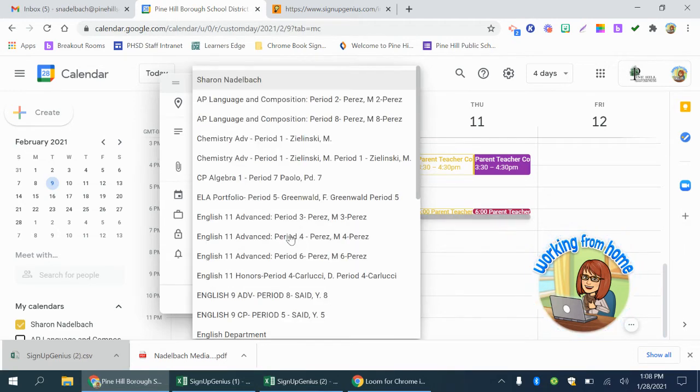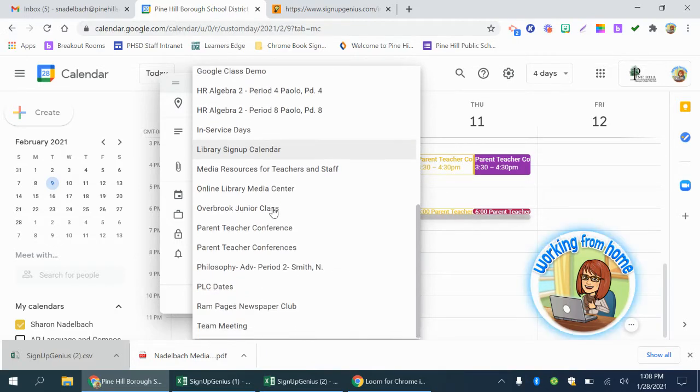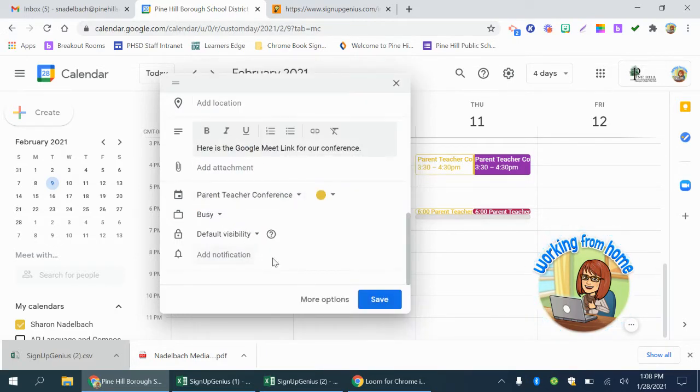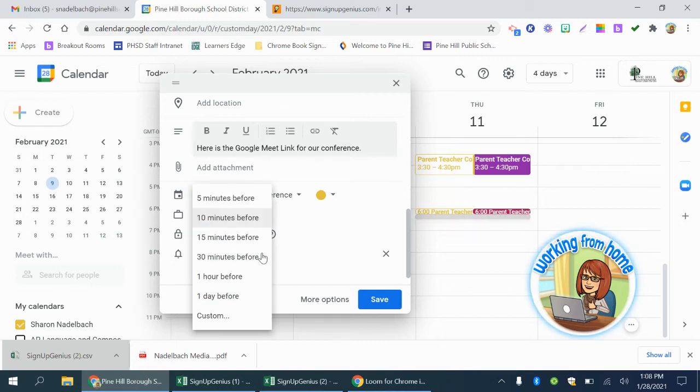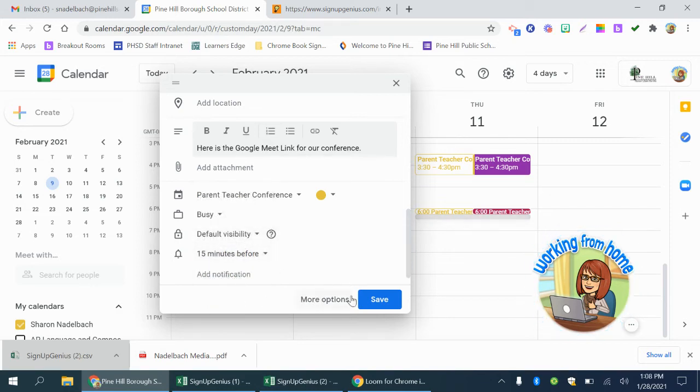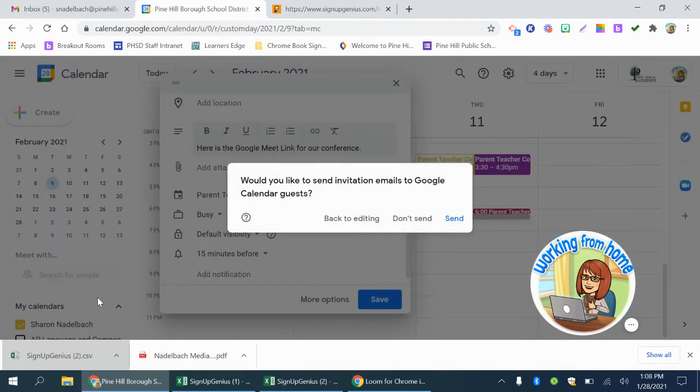My recommendation also is to create a brand new calendar just for your parent-teacher conferences. So that way you're not stressed, and you can even change the color. The other recommendation is to add a notification. I would say maybe you want to remind them an hour before or 15 minutes before, like, hey, I'm waiting for you here. And that's it.